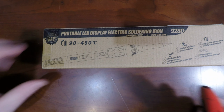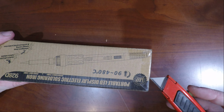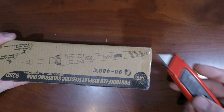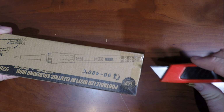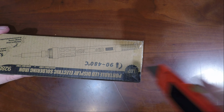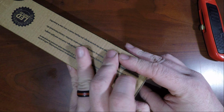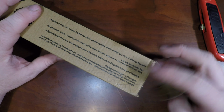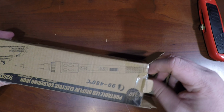So, do a little unboxing here. I have this taped up pretty good from Amazon. Reviews on this looked pretty good, so I have high hopes for it. I've been using, it's tough to admit it, but 25 watt ancient Radio Shack soldering irons for years now. I've never had any issues with it. But when I saw this, I just had to try it. I'm getting into some circuit board soldering and manufacturing.